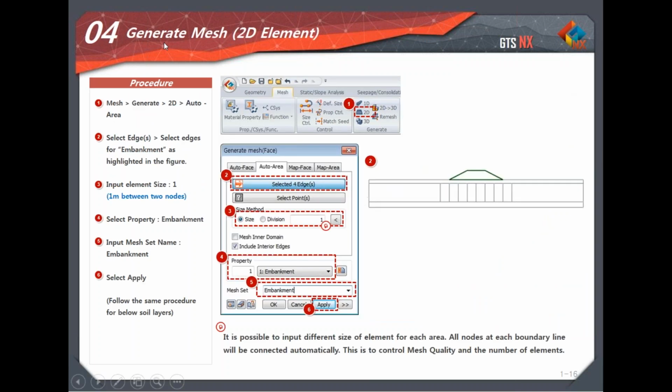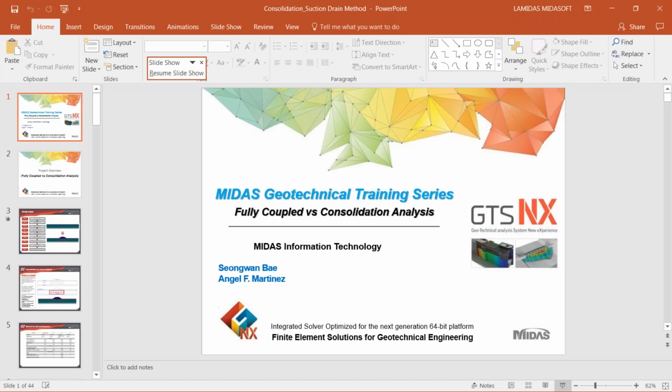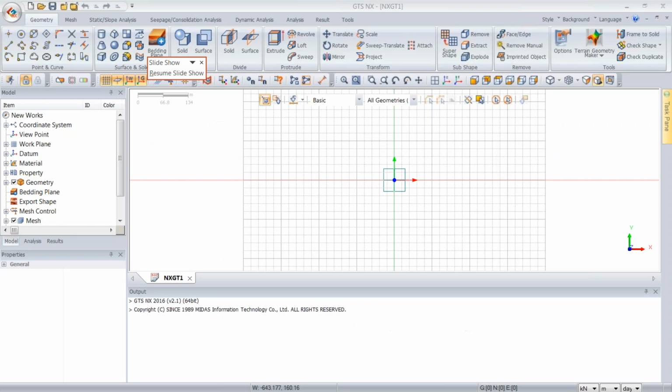So let me just open the program so we can get right into this, but I'm just going to basically start from this step, which is the meshing. So this is GTS&X. I've already told the program that I want to work in 2D. You can see that because our coordinate system here is pointing to the y-axis being in the vertical. So we're on the XY plane, hence it's 2D. And you can see our units down here, we're working in days as the time unit.